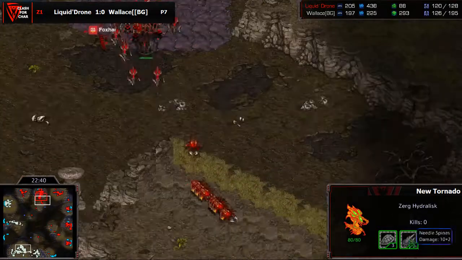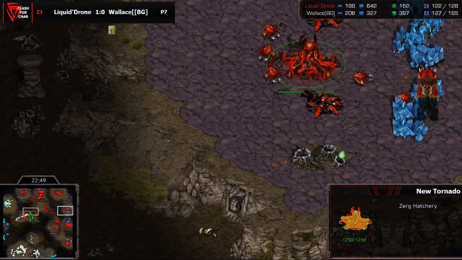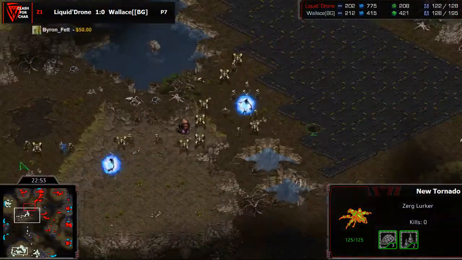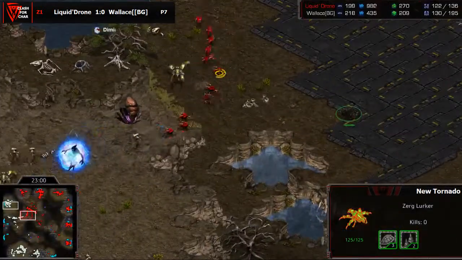Weirdly enough, Drone is now on 3-2 upgrades. He's transferring a load of drones finally over to the other bases. And it's going to be pretty crazy. A single lurker actually in the middle of the map. I don't think there's any observer near this army, so they actually have to fall back, which is kind of funny. And I pressed F5 instead of F6, but there we go.